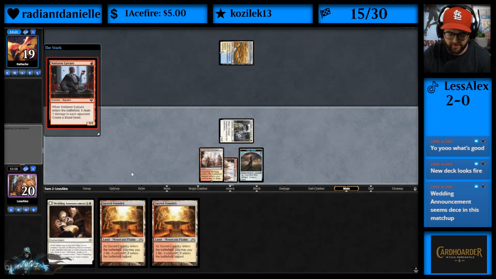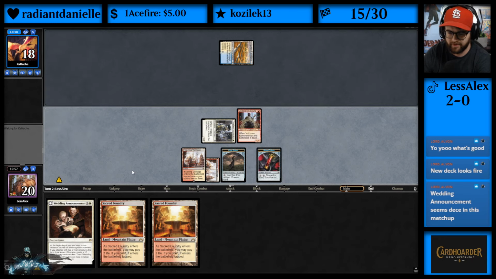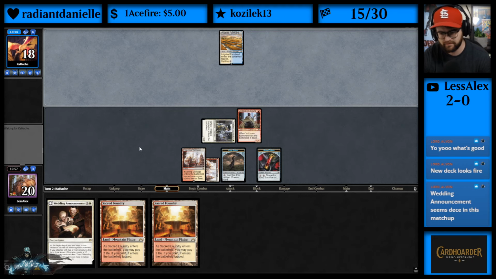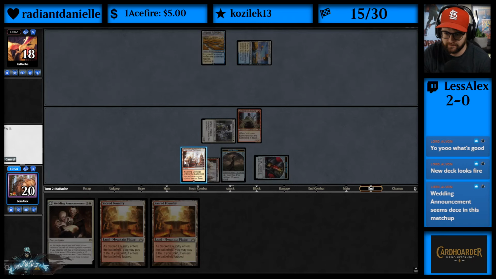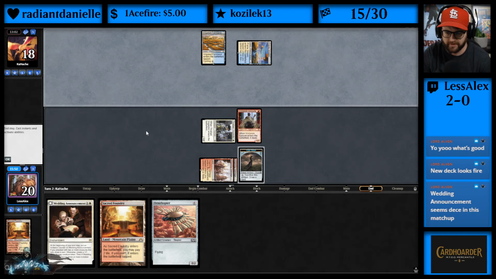All right, Voldaren Epicure. We can do the blood thing. Get rid of a Sacred Foundry. Then we've got Wedding Announcement next turn. Hopefully we'll stop drawing lands. Okay, Prairie Stream, that's good. Ornithopter. All right.